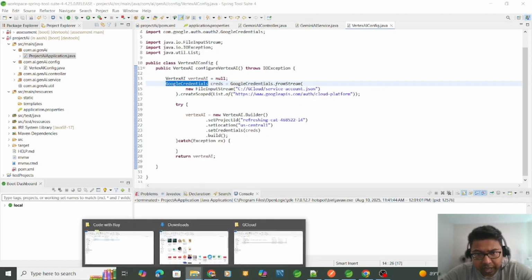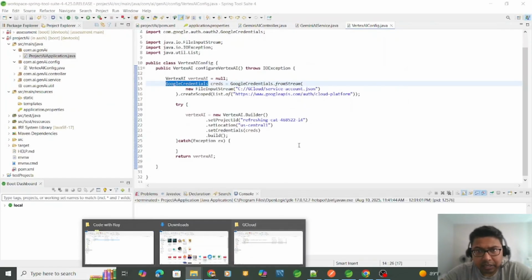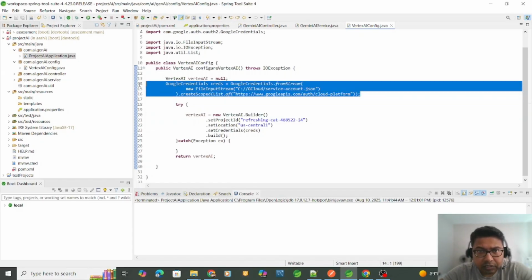I have it inside my C drive, Google Cloud. That path I have given, C Google Cloud, G Cloud service account.json. Then this is what we have to give, the Google APIs auth cloud platform create scoped. So this is how I created the credentials.